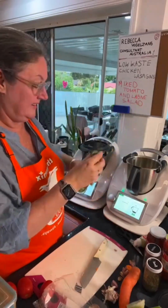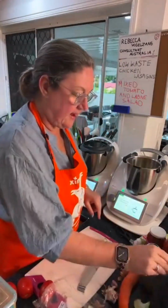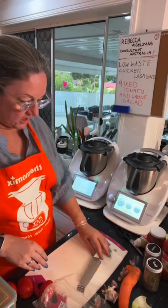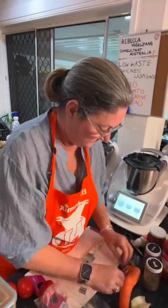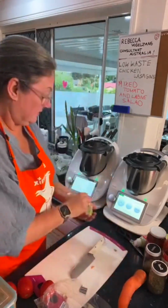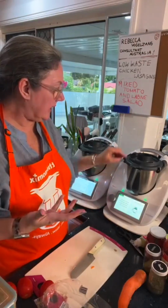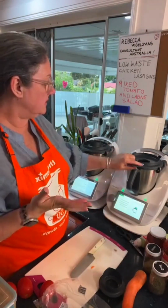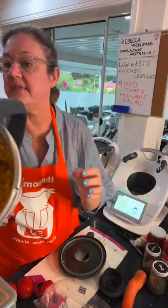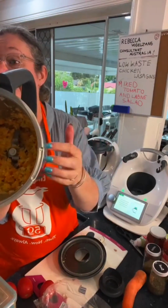All right, 20 grams of oil, and now we're going to chop all that up. 5 seconds. Now, a bit of a disclaimer with the salad today: I've actually cheated. I just want to show you what 5 seconds of chopping all that stuff up looks like, just in case you don't know, because that's pretty amazing.